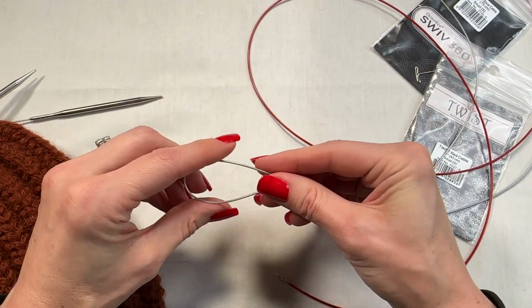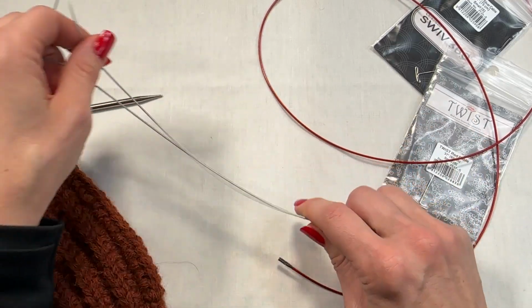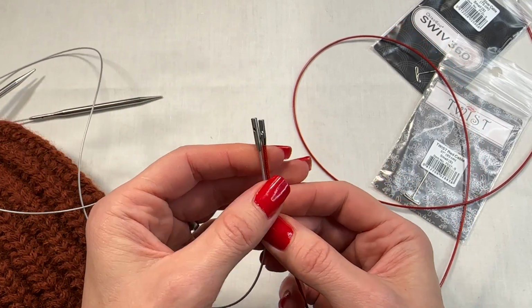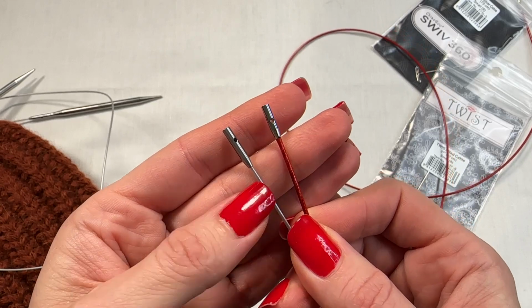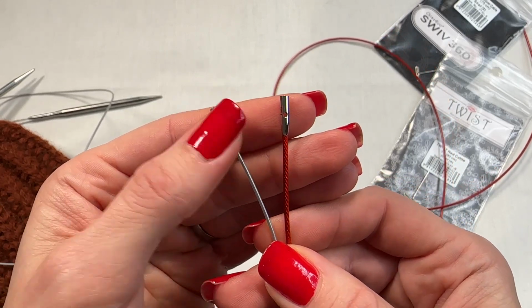This one I thought would be great for magic loop, better than this. And I'm not sure yet. I'll show you what I mean in a second. So here's, you see the differences. What I do like and what I don't like.